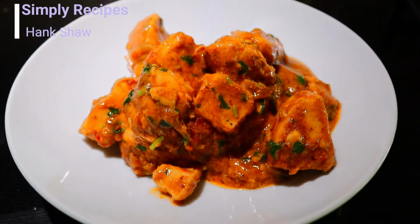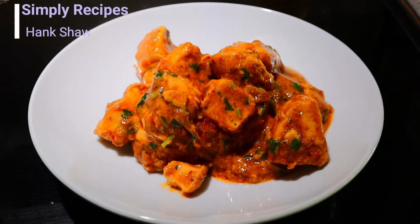Hello and namaste. Today we are going to make African chicken peanut stew. Let me introduce what ingredients we need for this recipe.